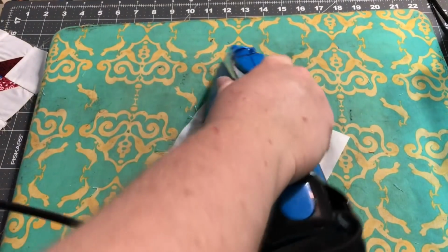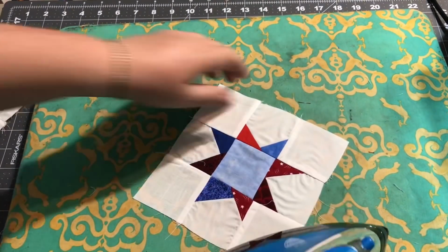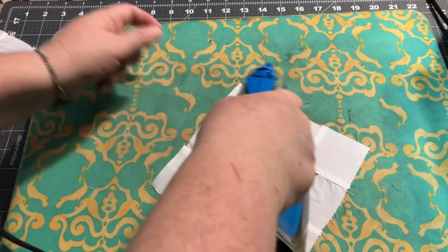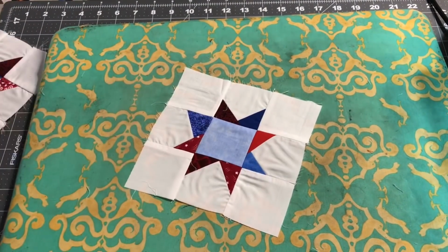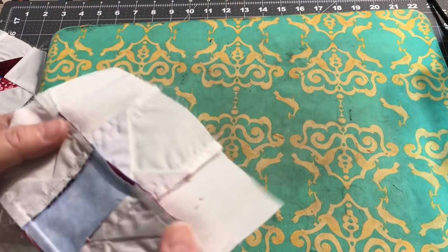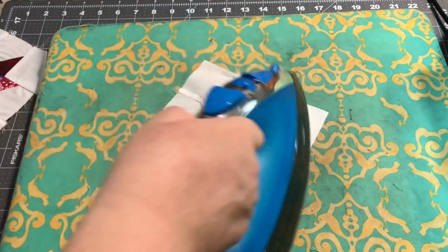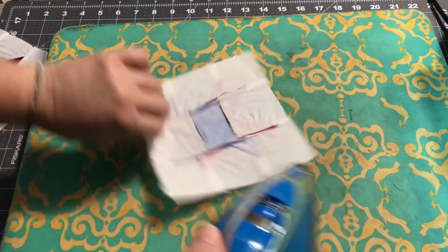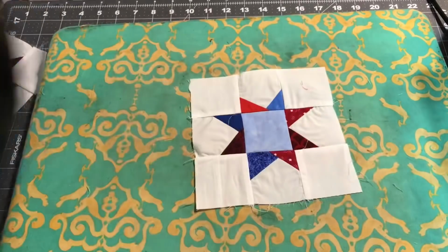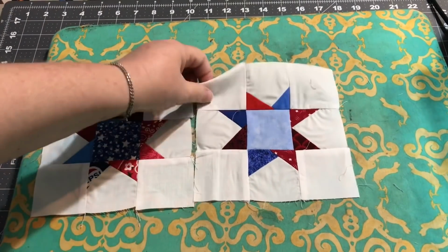I know I'm a violent presser. We do have that extra fabric in the seams that we could trim out. And there's our two blocks finished.